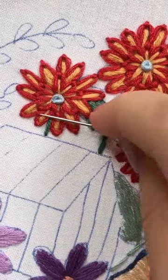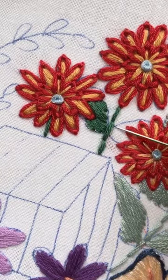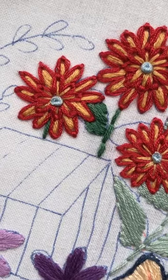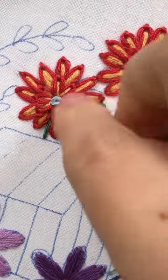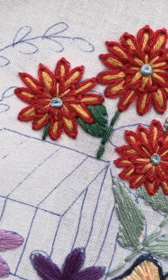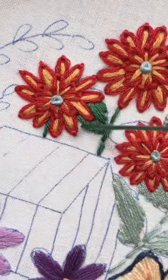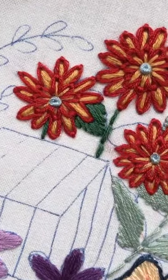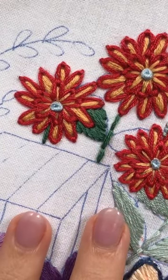You could always outline it and fill it in with a different color — so instead of doing satin stitch with all of it, you could back stitch around and then fill in with a different color. But we're getting to a lot of colors so far, so you kind of want to be aware that you don't want to use every single color you own. So it's just something to think about really; I didn't mean for that to turn into like a lecture.